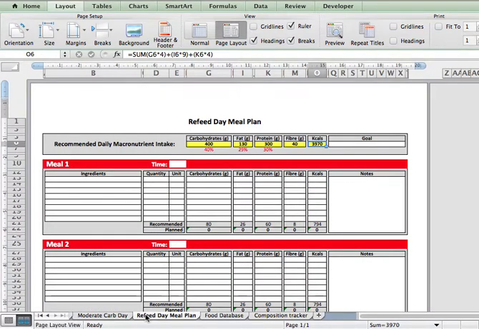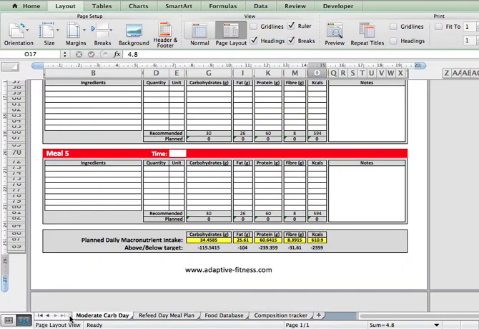I can quite easily make a video, an instruction video on how to use the meal planner specifically for you. So if you do have any issues, don't just sit there and let time go by. It's really important that you use this document as soon as you possibly can. The quicker you start getting your head around this document, the quicker you'll start getting results. So do ask questions if you become unstuck.